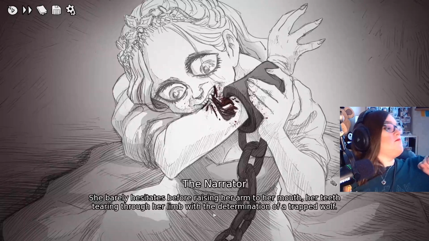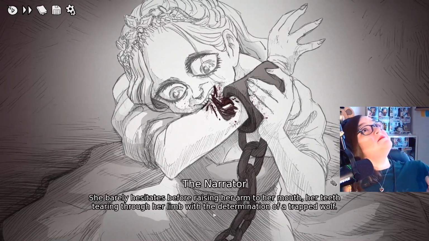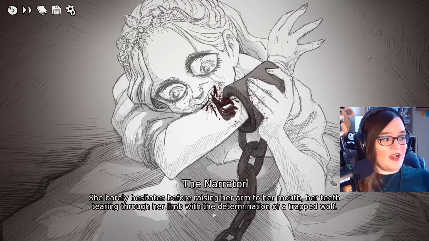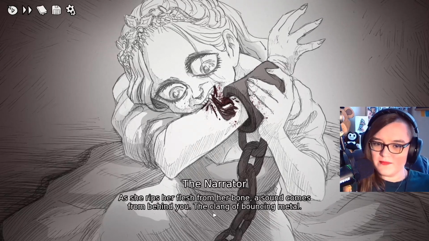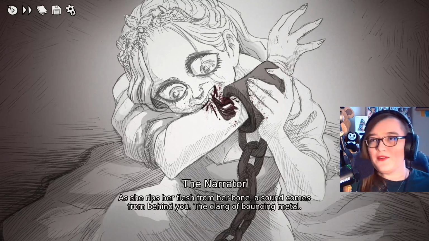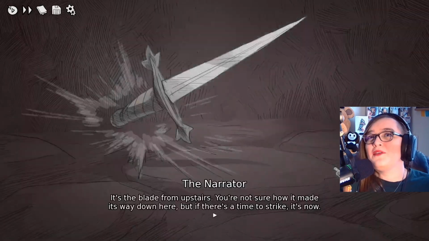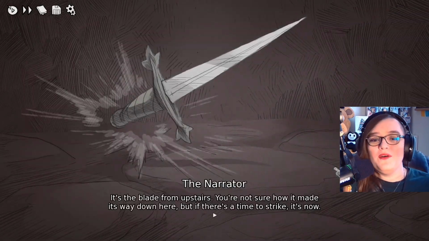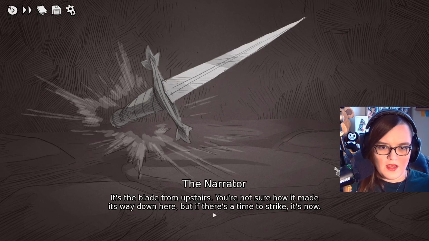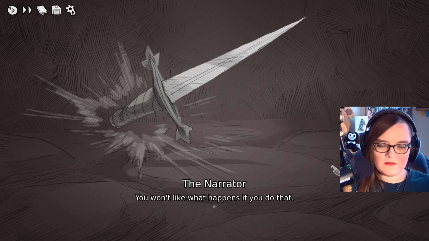She barely hesitates before raising her arm to her mouth, her teeth tearing through her limb with the determination of a trapped wolf. I forgot. No. As she rips her flesh from her bone, a sound comes from behind you. Thank you for the sound effects so I don't have to actually look. I know the art's part of this, but I'm so... You're not sure how it made its way down here, but if there's a time to strike, it's now. No! Or we could use it to free her. You won't like what happens if you do that.